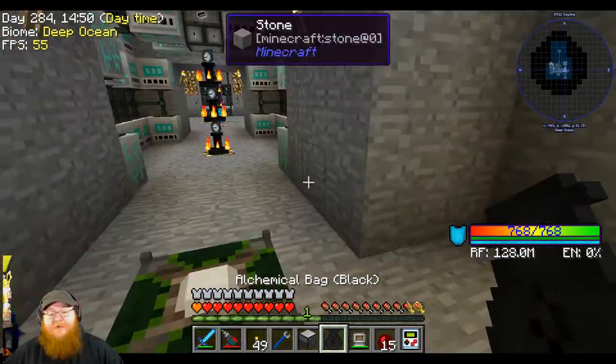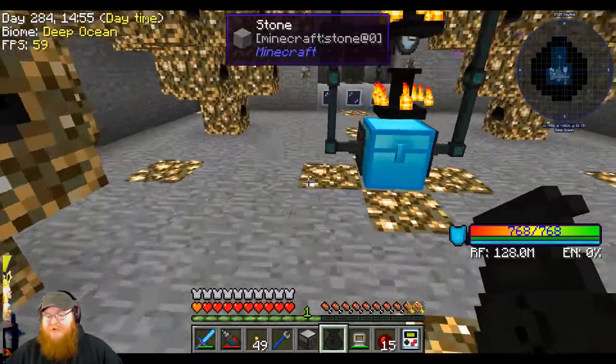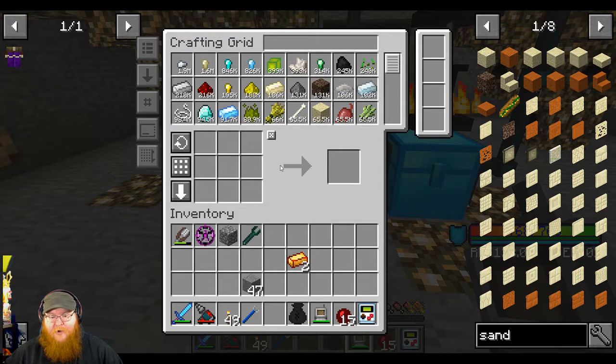Oh well. I mean, if I ever need a magma crucible or another liquid transposer in the future, we've got one. So we could throw that away. Not throw it away, but put it away.